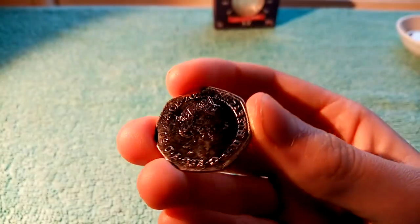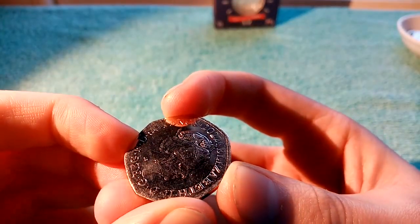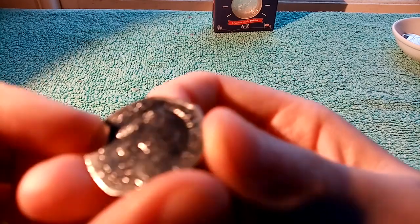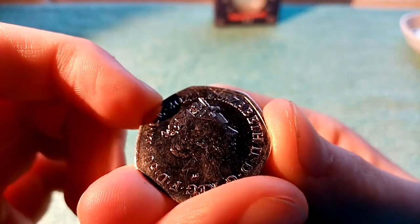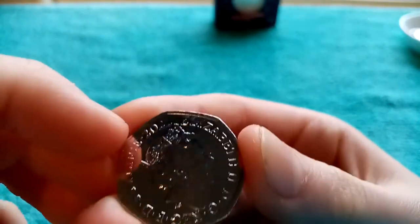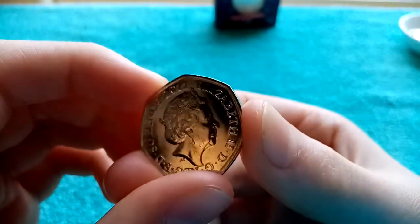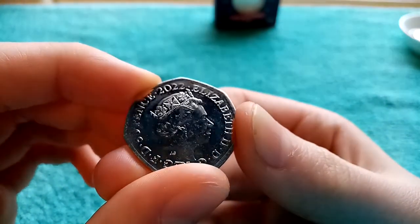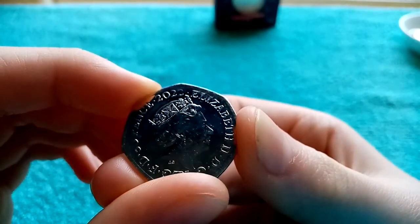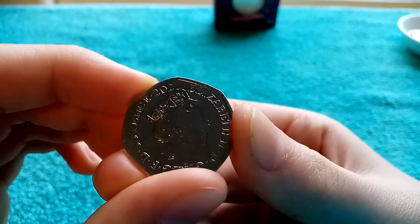I'm gonna have to try and get some sort of light to see. But if you look at it a certain way, it looks like the 0 doesn't finish. The light doesn't really help, but it sort of disappears from a certain angle too. It's just definitely not as clear in person. That is a genuine error, I think. It sort of disappears — if you look really closely at that too, the top half of it just disappears.